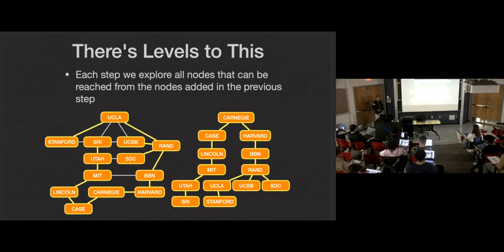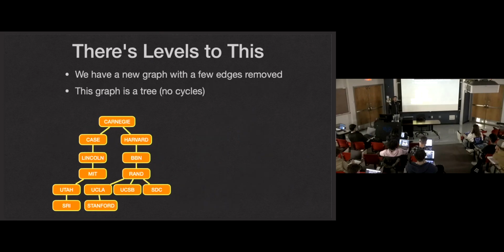So what I end up with is a second graph. It has all the nodes of my original graph, or in general, all of the nodes of the connected component of the starting node, if it's a non-connected graph. And this graph happens to be a tree. It's not a tree in the sense where we had node objects and references to other nodes in the heap. It is still a graph, but it's a graph that is a tree in the theoretical sense because it has no cycles. If we added any of those extra edges, we would have cycles in this graph, but breadth first search ignored any edge that would have created a cycle if it were added.